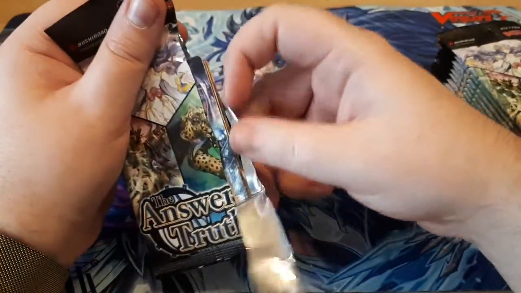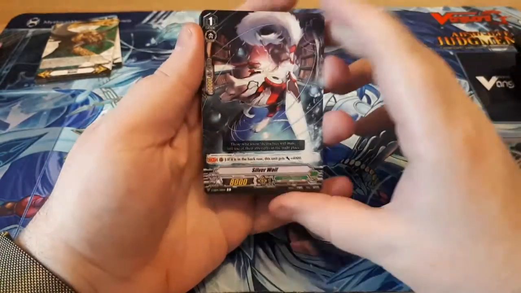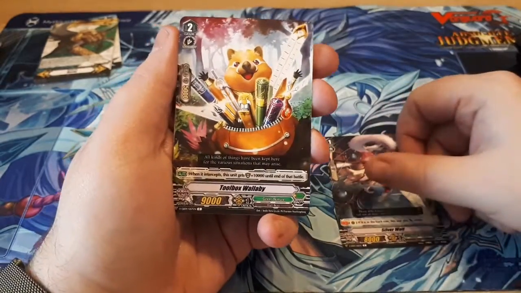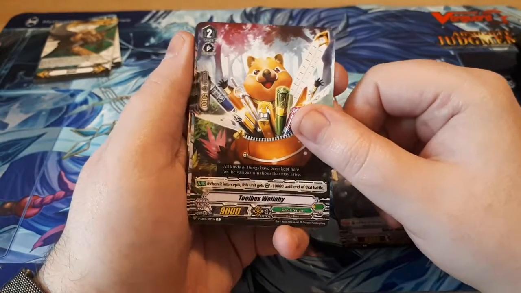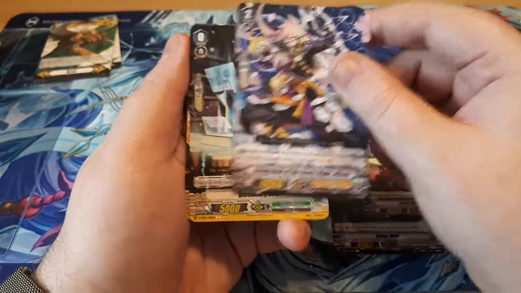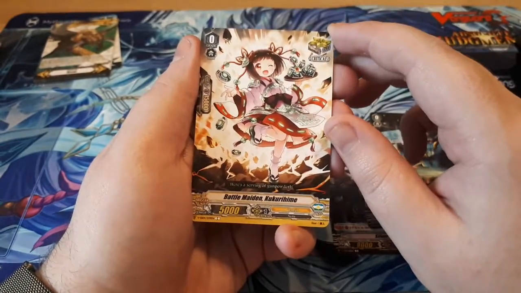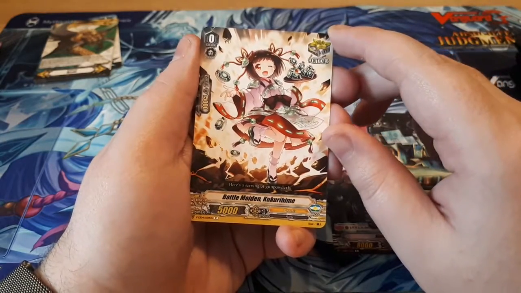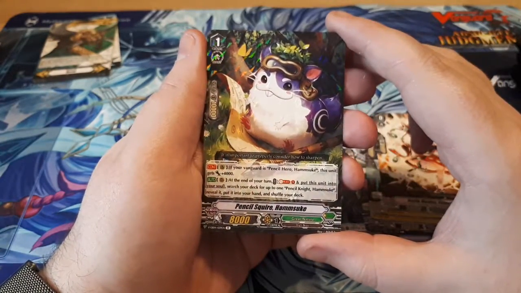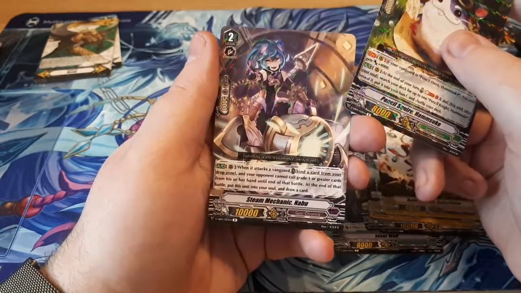So first pack, what I'll do is have a pile for rares, double rare, triple rare. So we have Silver Wolf Toolbox Wolby, Strongbow Heavy Knight Omis, which is Genesis, nice. We have a Heal Trigger, Dictionary Goat, and then a Crit Trigger, Battle Maiden Cruising Hema, which remembers there's an effect, and they could double check Genesis. And the first rare is going to be Pencil Star Hamsensuke. And then we have another rare, which is Gear Chronicle, Steam Beam Noble.